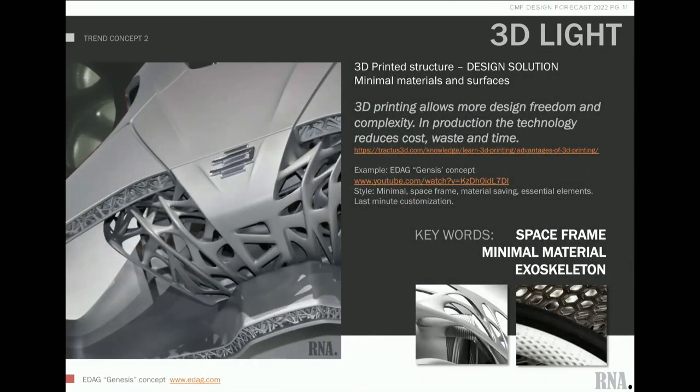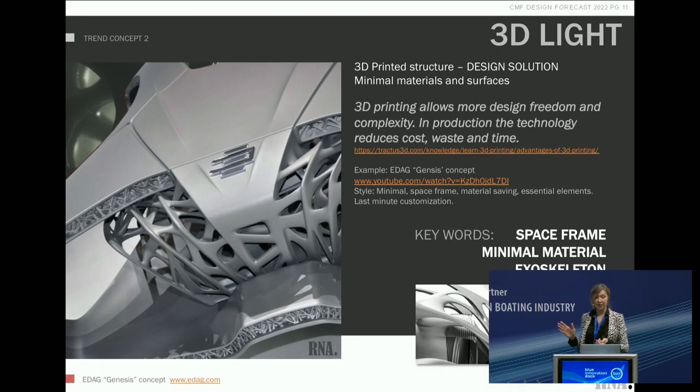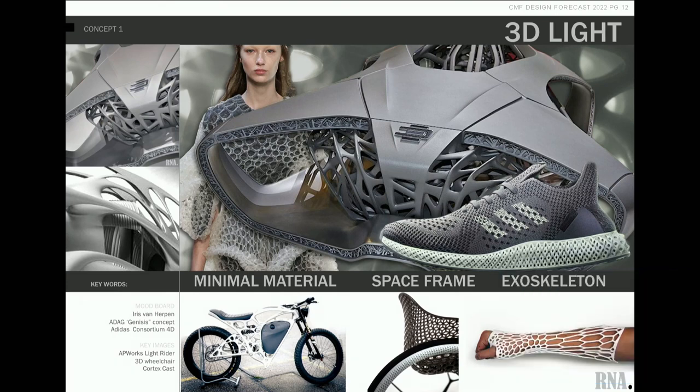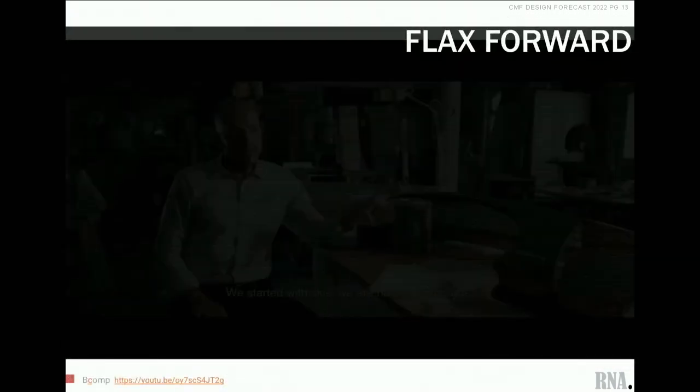I really like that design because, as you can see, it was a wheelchair, but it uses minimal materials, and because of the 3D printing, it's almost customized towards the user. A few years ago at the Geneva car show, there was a car similarly done with minimal materials, using structure. This would be a way to create a product by being as lean as possible in the material, plus being able to adjust the design with 3D printing according to whatever functionality. If you did this to a boat it would sink right away, but you could do it for things in the interior.